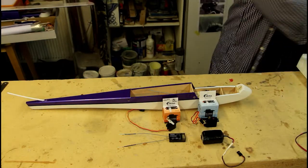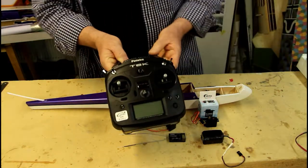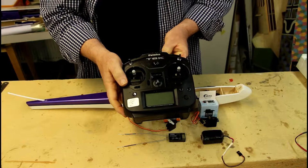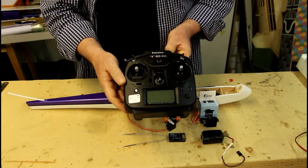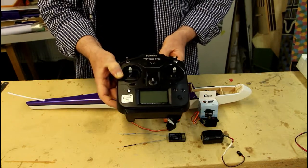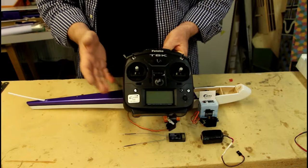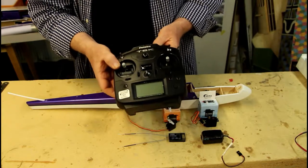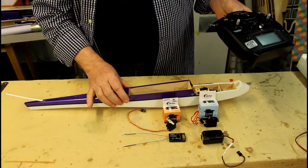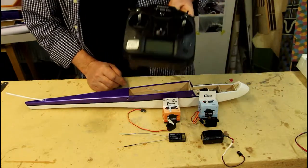The transmitter is this one here. It's a Futaba T6K. It says here 8 channel, but it says 6 channel on the box. So who are you going to believe? This is a very cheap Futaba, and it's very good for beginners. It's sort of the entry level transmitter. So in order to be able to fly this little thing and have it towed by one of my bigger planes, I'm going to need 2 transmitters.